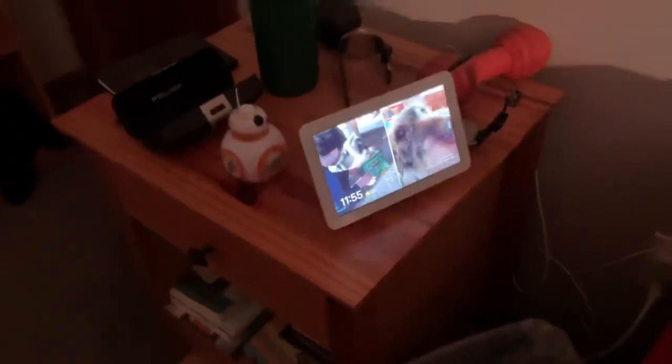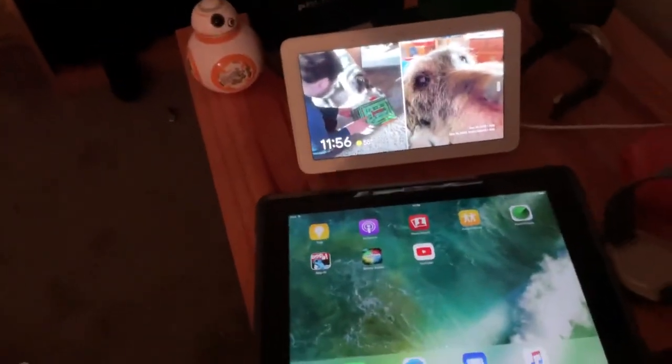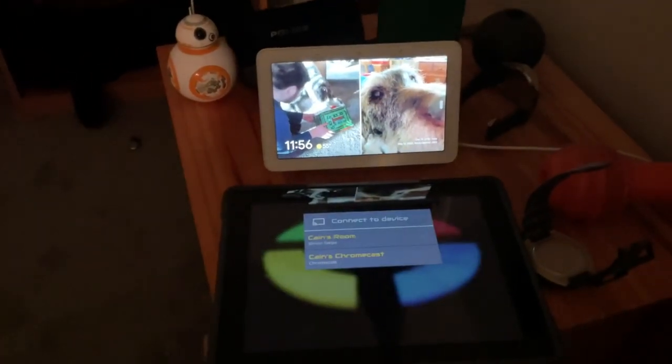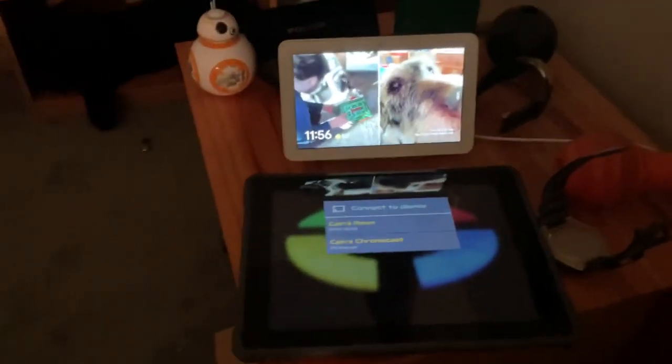I can use a cast device like my Google Nest Hub to play. So what I'm going to do is move my stuff over, and I'm dropping things. I'll move my Google Nest Hub back, put my iPad down here. That way it's easier to play. So what we've got to do is click Simon Swipe, and then you can connect to a device. As you can see, I've got a Chromecast, and I've got Kane's Room, which is the Google Nest Hub.